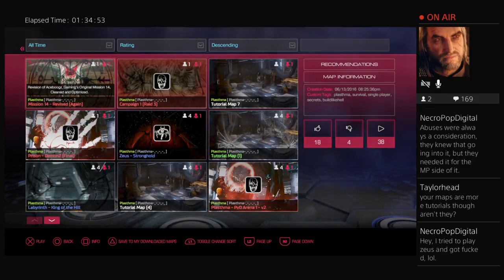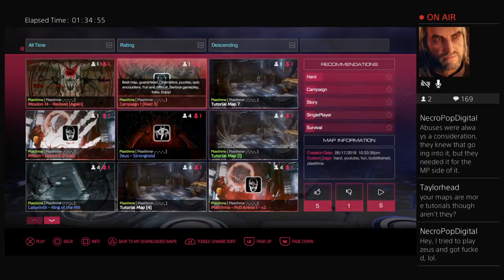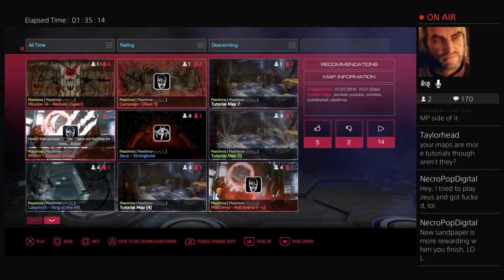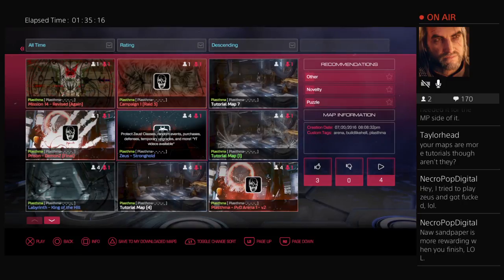Mission 14, that was somebody else's. Kind of sucks a little bit. Campaign 1, that is an actual playable map that I made that I am still proud of. It's a very good map. Just no POIs or any sense of direction, but it's a good map. Zeus needs to be updated, but as there's only been 4 registered playthroughs, I don't know if it's really worth it, but some minor tweaks.